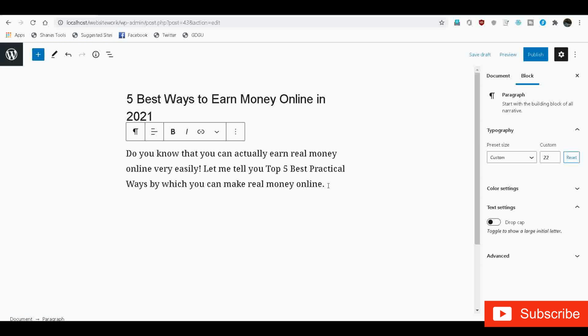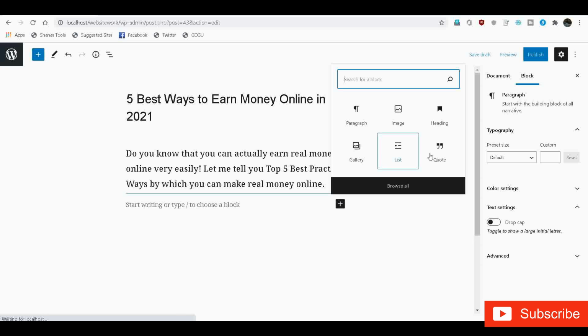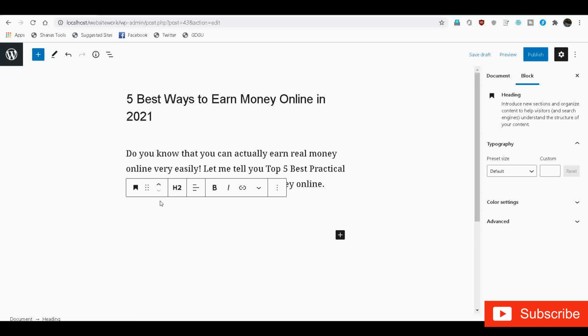Okay, so after adding the paragraph, I want to add the number 1 way to earn money online. For that, I'll be using H2 heading tag. So press enter, and then here we have got our new block, that is again a paragraph. So to change that, click on plus icon again, and here click on heading. Automatically the Gutenberg editor has provided us with H2 heading.